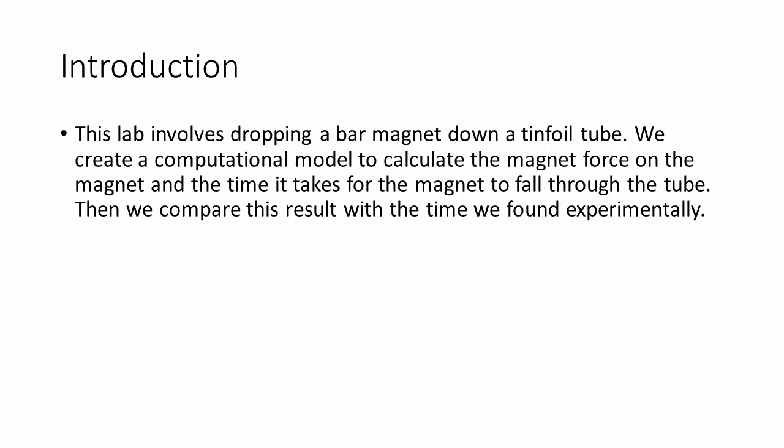So for Lab 5, the experiment involves dropping a bar magnet down a tinfoil tube, and we are creating a computational model to calculate the magnetic force on the magnet and comparing the time it takes for the magnet to fall through the tube with the computational results against our experimental values.